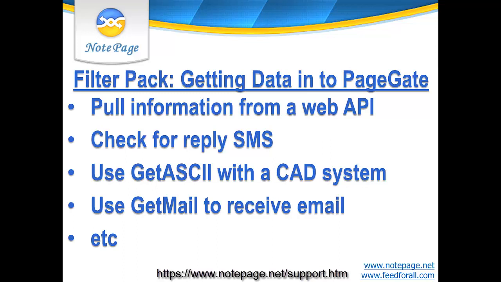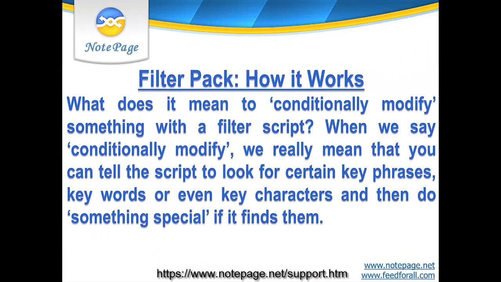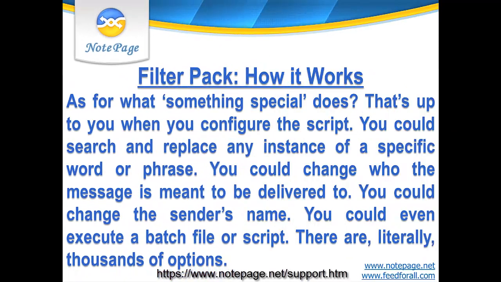Regardless of how you do it, once you get the data into PageGate, that's when the filter pack comes into play. As we mentioned earlier, the filter pack is a series of scripts that allow you to conditionally modify nearly anything, but let's break down that concept a little. When I say conditionally modify, what I really mean is that you can tell the script to look for certain keywords or key phrases or even key characters, then do something special when it finds them. As for what something special does, that's up to you when you configure the script. You could have it search and replace any instance of a specific word or phrase. You could change who the message is meant to be delivered to. You could change the sender's name. You could even execute a batch file or script, and these are among literally thousands of possible options.